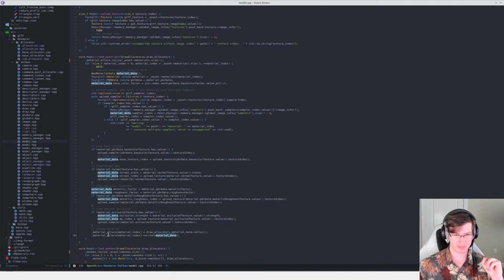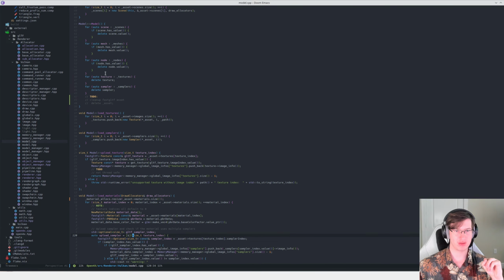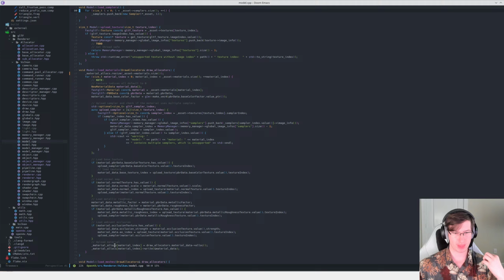So material Alex of material index. And what's material index? Okay, that's just the material ID. Then how am I doing this here? I'm deleting textures, I'm deleting samplers, but I'm not even deallocating the material here. So there's definitely some more work to do for this.